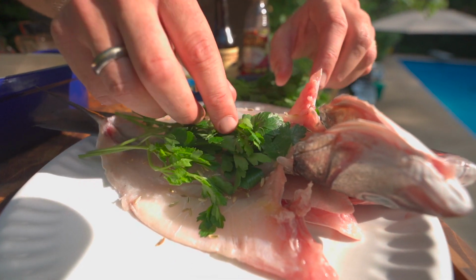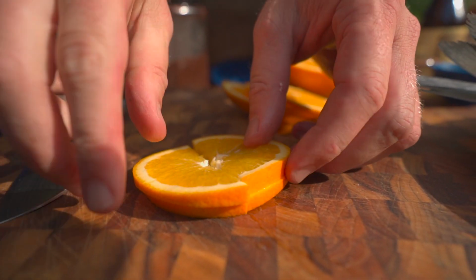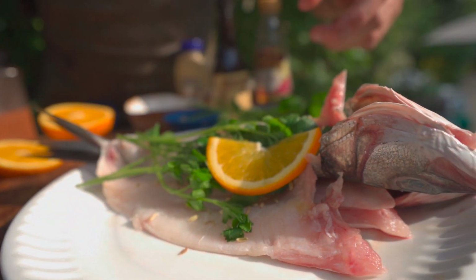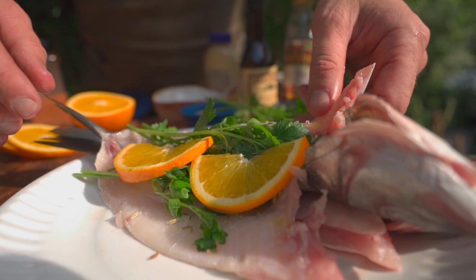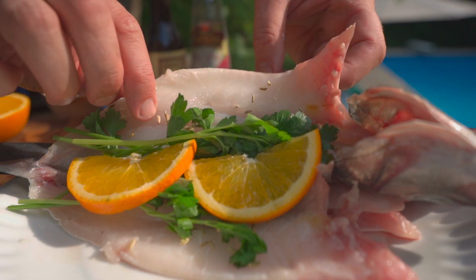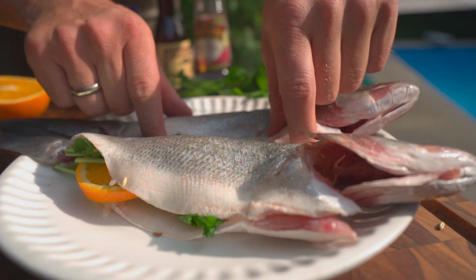I'm gonna put a couple orange segments right in the middle there. And I love to use these oranges. Again, lemons and limes will work, but I love the orange because not only does it bring a citrus note, but it just brightens it up. Now we've got the opportunity here to put some salt, but I think there's enough salt in this recipe. So we're gonna close that up, and then same thing with the other fish.